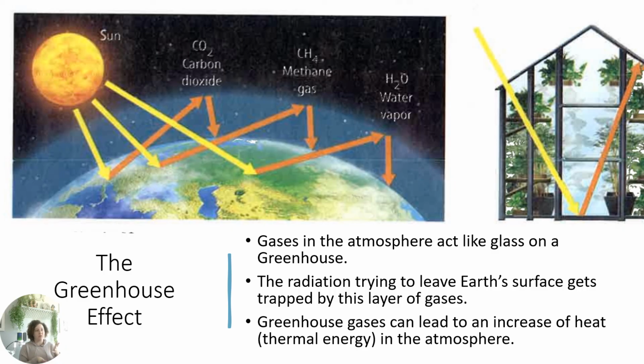Carbon dioxide is a greenhouse gas. Methane is a greenhouse gas. Even water vapor can start to turn into a greenhouse gas, where it just traps that heat closer to the surface. This is why we need the balance of equal and unequal heating to allow for all of this to stay livable for multicellular life.